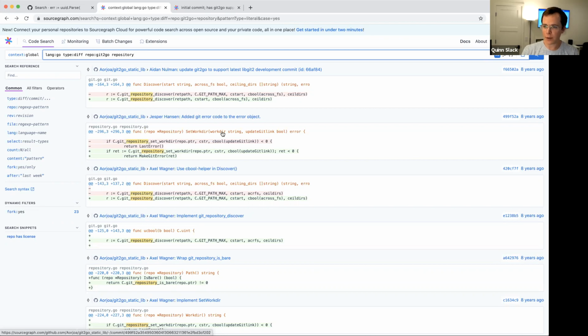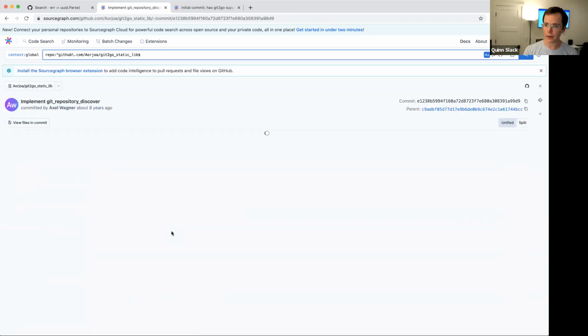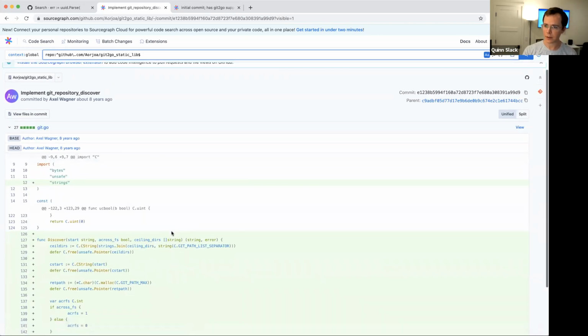And start out with just really simple text search. And if you need to, then you can narrow it using the things on the left or using structural search or things like that. But that's a lot faster than going to GitHub, clicking on search, clicking on code. You see a lot more code at a time on Sourcegraph. It respects punctuation, and it is always going to be up to date, unlike GitHub, which is often stale.